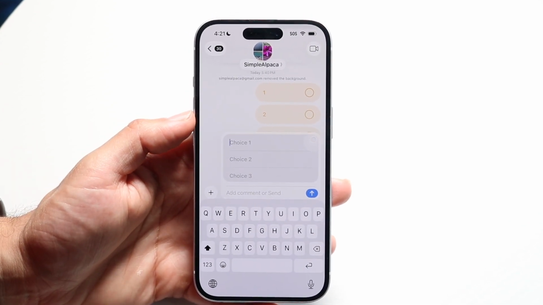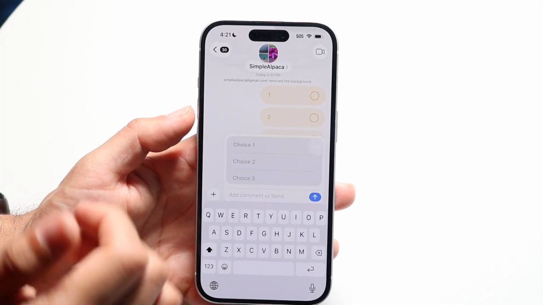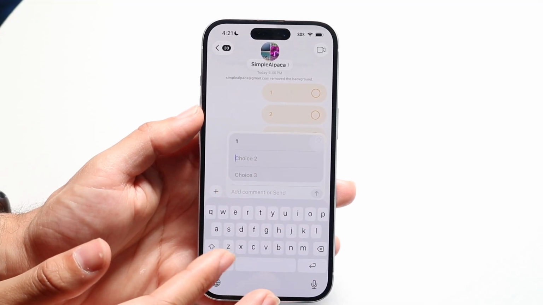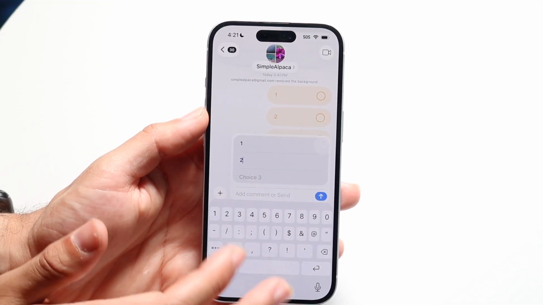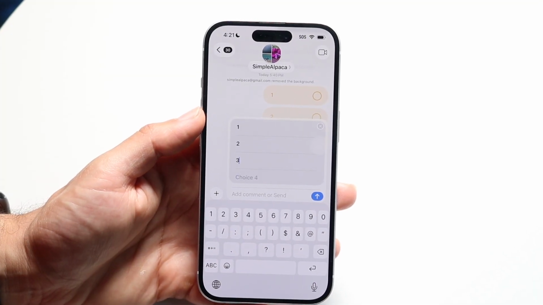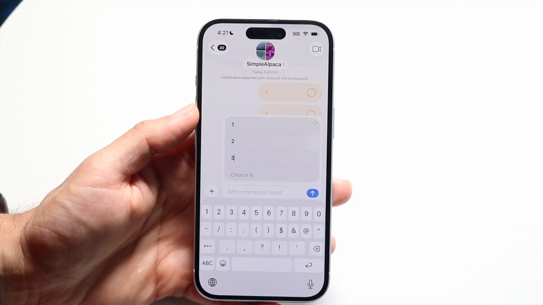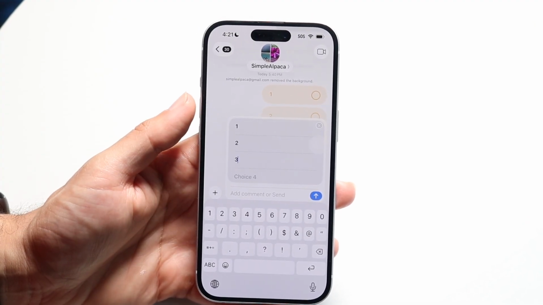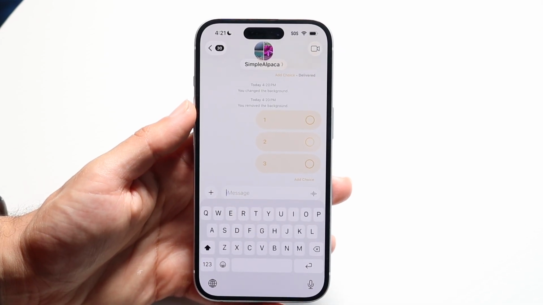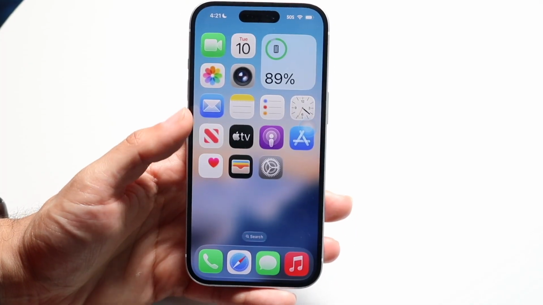Choice 1, choice 2, choice 3. So what you can do here is type in what choices you want. You can type in the first choice here. You can then find the second choice that you want here, and so on and so forth. So it's really up to you whichever way you want to design it and figure it out. But you do have that type of capability here as well, which is another really awesome thing that you can do. And when you find the polls that you want to send, you can click on send right there, and that will send out the polls for you. So that is something that's really cool that you can take advantage of.